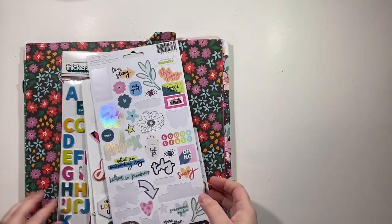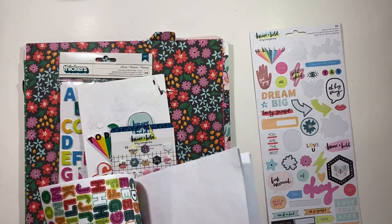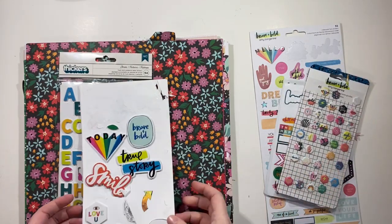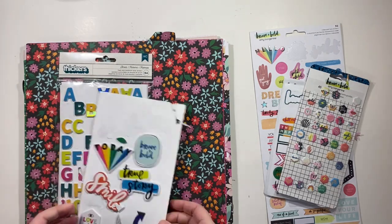Okay, so what do I have in this collection? A full sticker sheet. I haven't used much of it. I have the little sticker sheet there. Some puffy stickers. Some, I don't know what you, these are kind of puffy too, but I don't know what you call them.